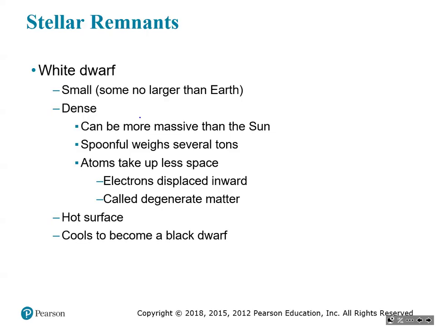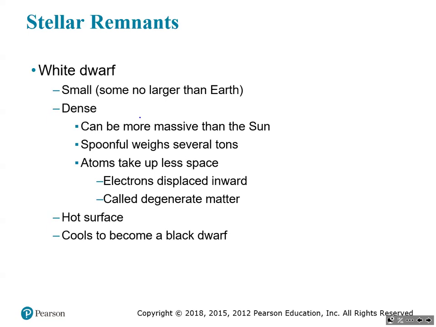As far as we can tell, from our best understanding, there are no black dwarfs in the universe because the universe isn't old enough. By our calculations, the amount of time it would take for a white dwarf to cool down into a black dwarf is significantly longer than the age of the universe.